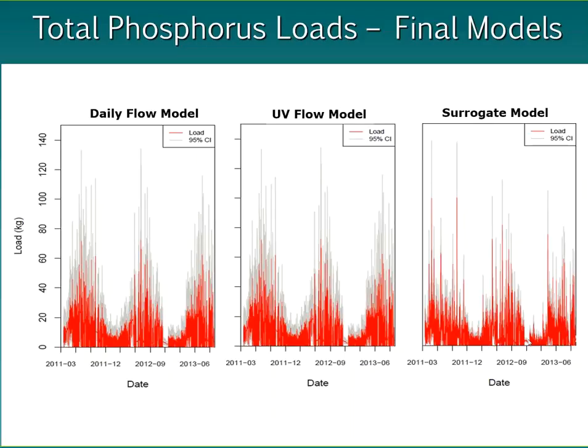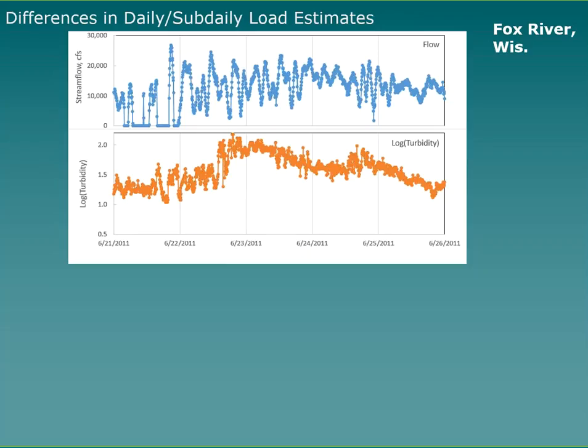For this, we could come up with a way to compute the confidence limits for daily numbers, monthlies, and annual loads. As I said, I'm not going to go through that right now, but we were able to come up with an approach so that when we're done with the monthly load, we can compute the load using a surrogate model, filled in with the UV flow model, and then get confidence limits for it. So once we did that, we were able to compute loads all the way through.